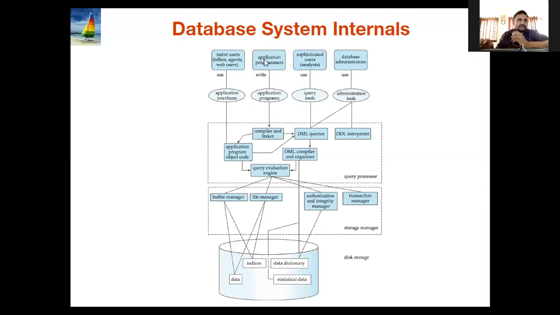A database system is the database management software plus the disk, as well as the users. Together we call these a database system.